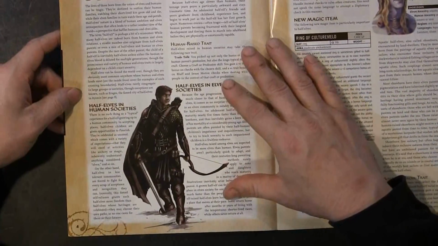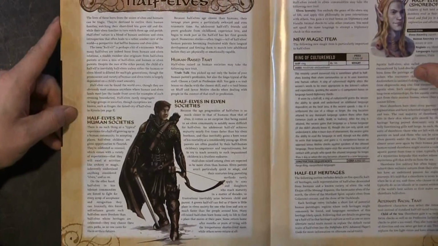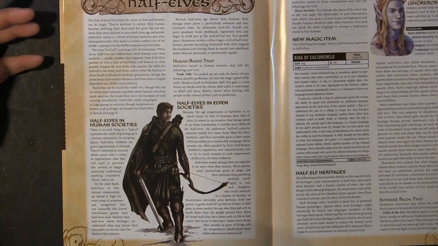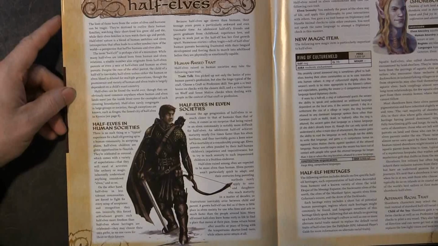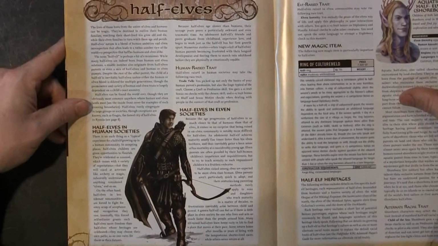Now, some of the interesting things here are, they start with probably one of the most famous bastards in all of fantasy settings, and that's the half-elves. I mean, they've been around since D&D was created, which was the grandfather of all these games. Or maybe you want to call it the matriarch of all these games, gave birth to what we now know as a role-playing world.